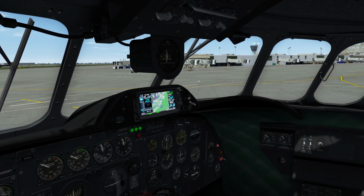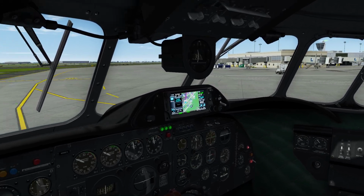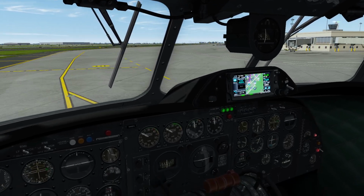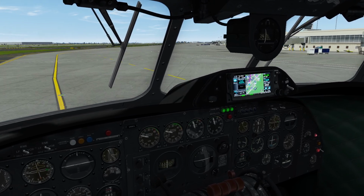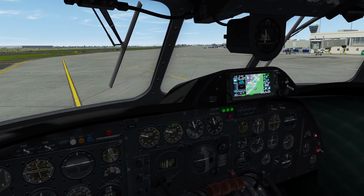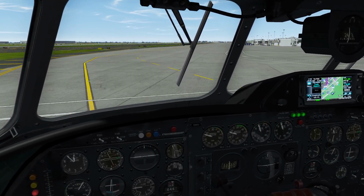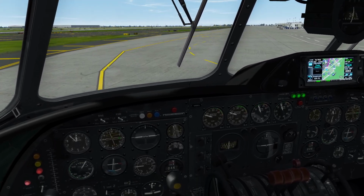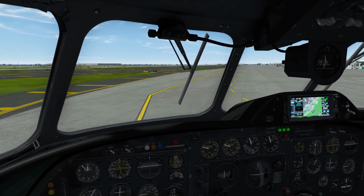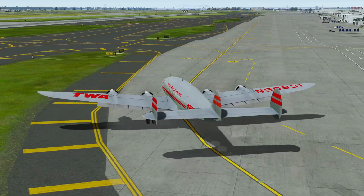Okay, let's see now. So now we're on the right path. I'll brake a bit and throttle down. The manifold pressure is quite low though, so let's see. We don't want to go too low. We're below the green band, but I guess the flight engineer will handle those matters sufficiently at least. And let's see.